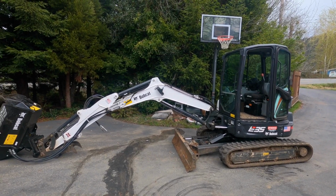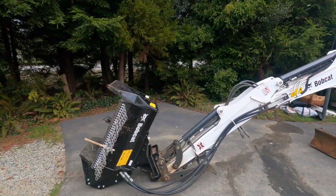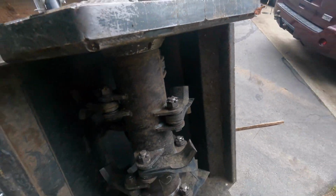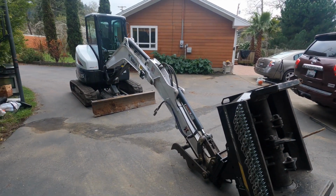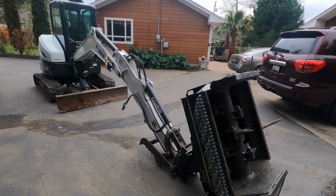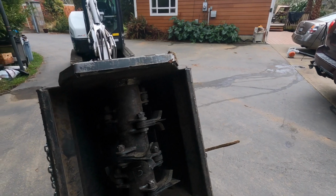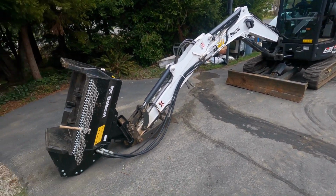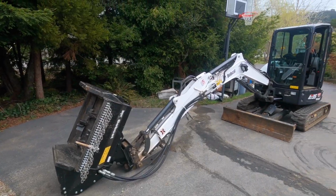The machine, I think, handles it pretty good. All right, so that's the video. Kind of setting the mower up, first use, little review. And if you're looking to buy this mower, just keep in mind that it's not made for forestry mulching, but it definitely has its uses, and I think it's a good investment.